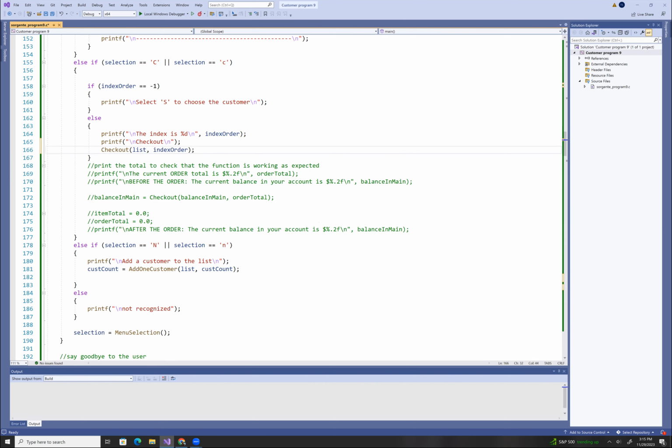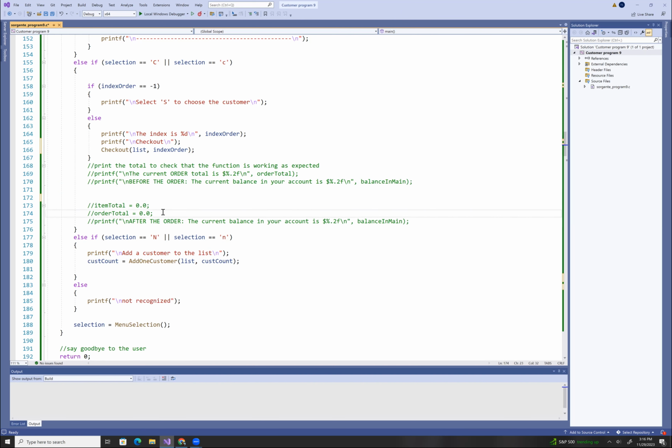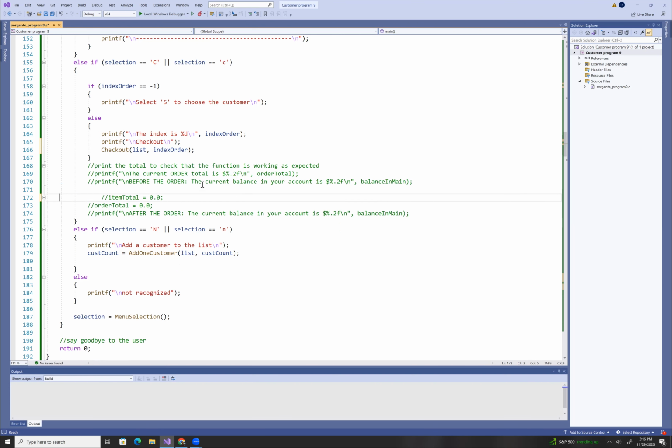You can put a bunch of information here about how much the order is before, how much the balance is. This we don't need, obviously. And the only other thing that I recommend is after, you can print what the balance is after. So if you want to do all of that, you have to put it inside of the curly braces. So you don't have to have that. This is probably printing too much, but that's okay.